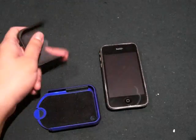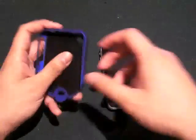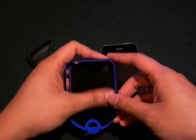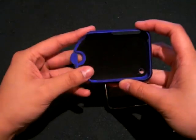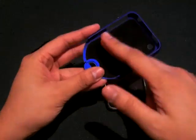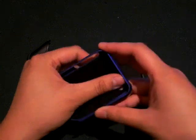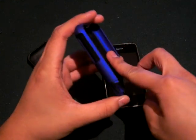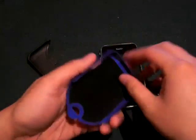Now in this you don't get anything. You don't get any screen protector or anything, but they do offer screen protectors on their website. Inside this case you can see it's a nice felt material, so you know your phone's not going to get scratched by this or anything. It's really soft actually. There is no felt on the sides. It feels like the rough matte finish on the outside, on the inside as well.